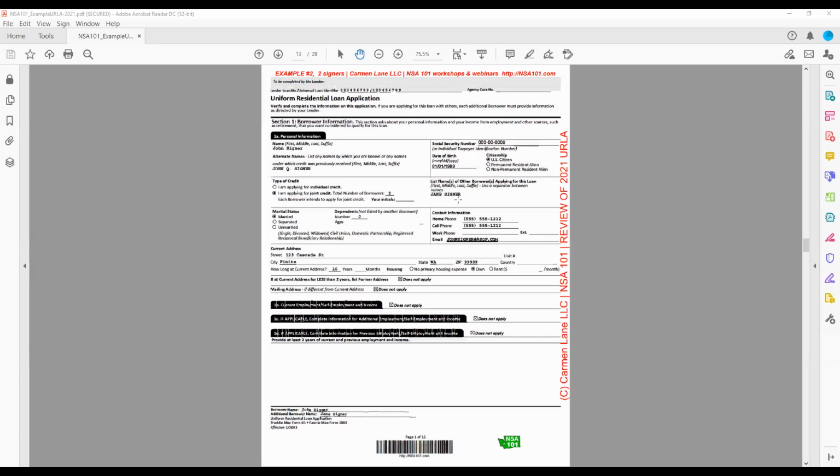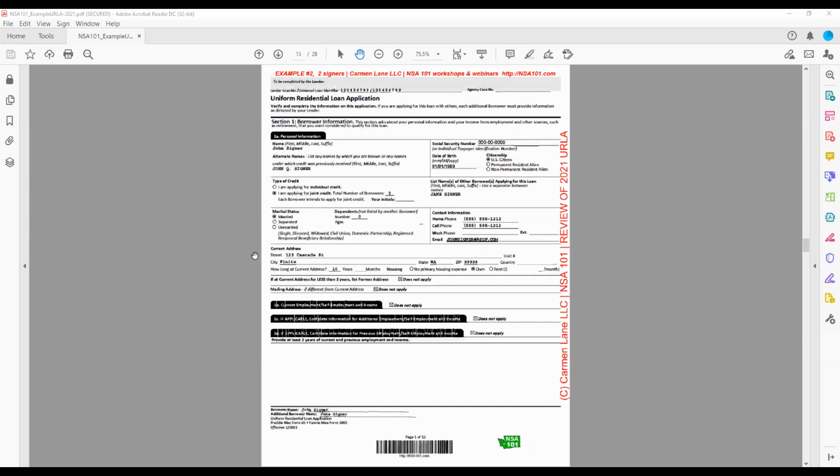His wife Jane is going to apply as well. Apply for credit. Okay, so her name is listed here. Marital status, married is checked. Okay, and then this is all filled out. It's got his contact information. Okay, so how long at current address? 10 years. If it's less than 2 years, list the former address. And so it's either going to be filled out or it's going to be does not apply. That box that says does not apply will be checked. Okay, so they're both named on here.